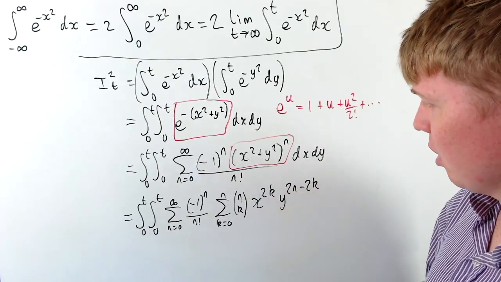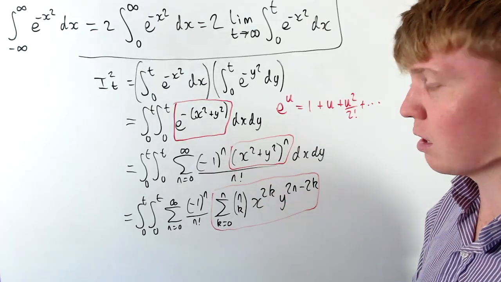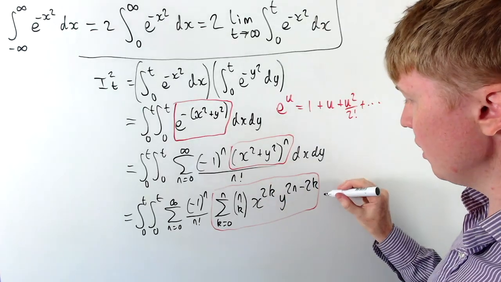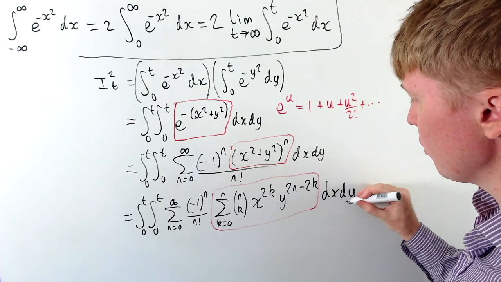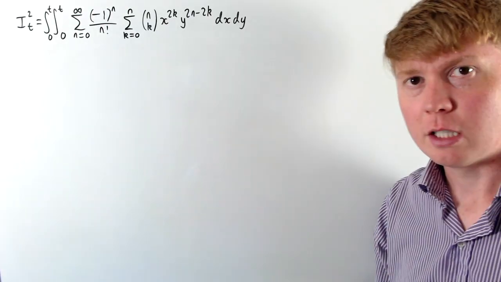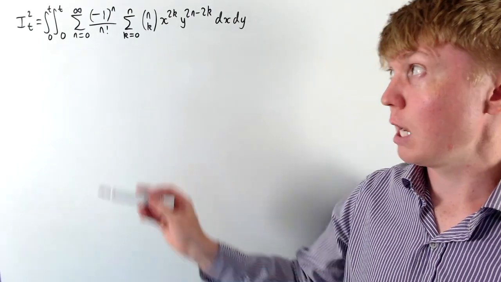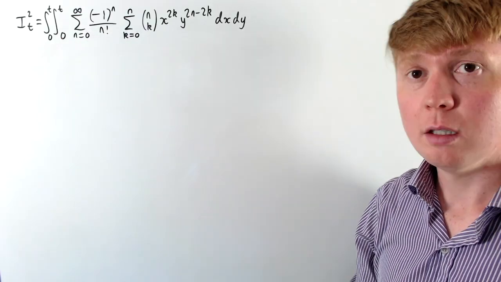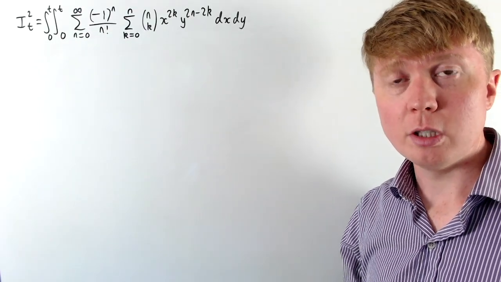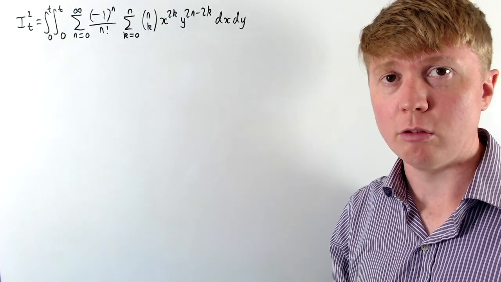So this is, if I just put a box around this, the exact same expression. We've just expanded the binomial there, and we're still integrating this all with respect to x and y. Now our next step actually involves swapping the order of summation and integration, so taking these integral signs within these sums. Unfortunately, this isn't something that we can do in general. This doesn't always work for every integral and sum.